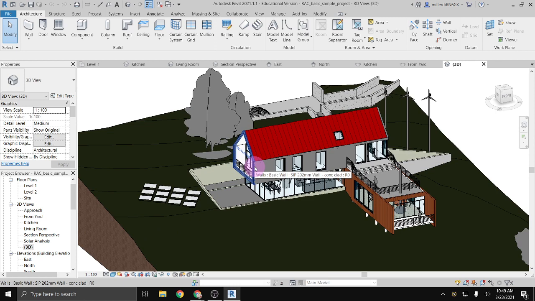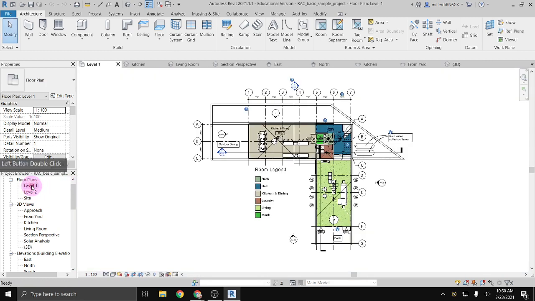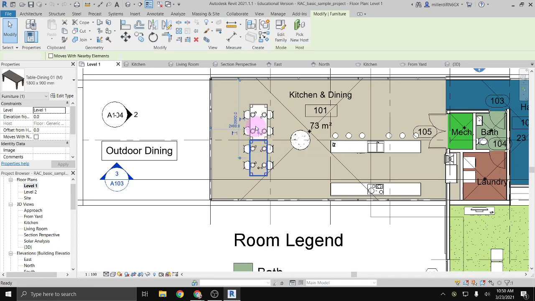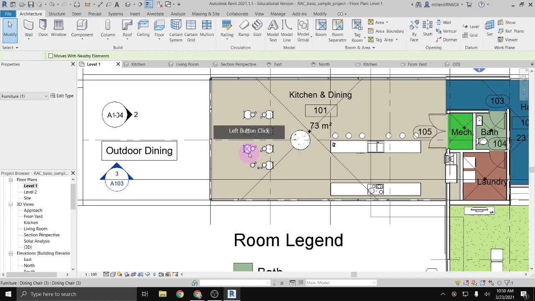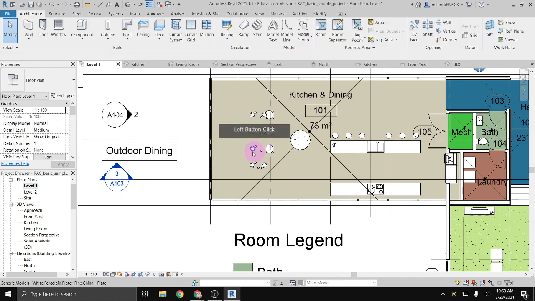and everything in this 3D model of the building is linked between all of these drawings. So if I, for instance, go into the first floor plan and I take these tables here and delete them, just clicking on them and hitting the delete key, I'm just going to get rid of everything for dramatic effect.